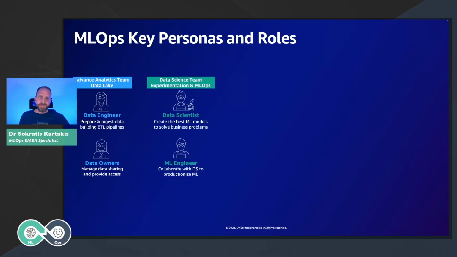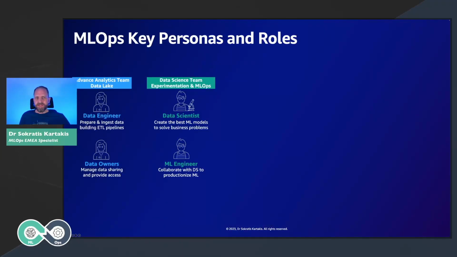The next important team that we have is the data science team. In the data science team, we have two key personas, data scientists and ML engineers. Data scientists are responsible to create their notebooks, create the research, and make the best model that they can in order to solve a business problem. Then they need to collaborate with ML engineers, whose background is more around software engineering, but who can understand data science, in order to upskill and bring the quality of the code to a certain level to be production ready. That means that these two personas need to collaborate together to create production ready ML use cases, so the solutions.